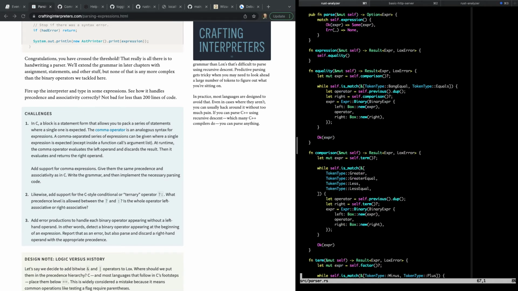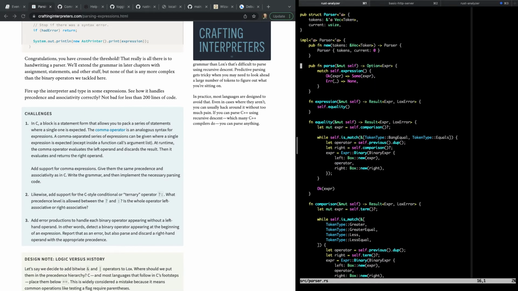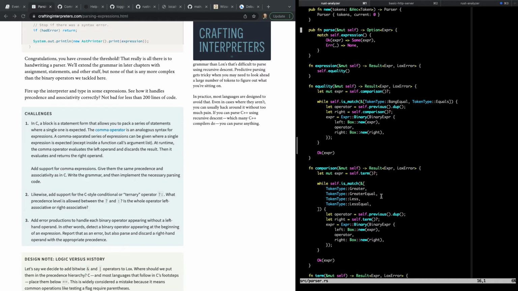Right? So that's how it all breaks down. So the question is, where would comma go? Here. And it might go right up here, right? With expression, it says, okay, do a self-equality, and then if you see a comma, if peek comma, then do expression again. Kind of like this while loop. It might be that simple.